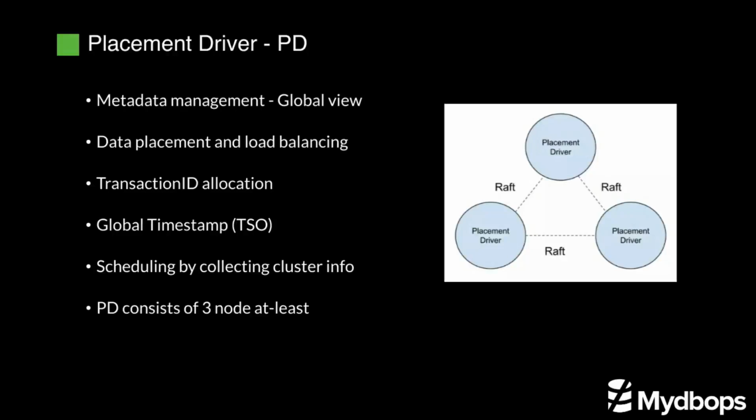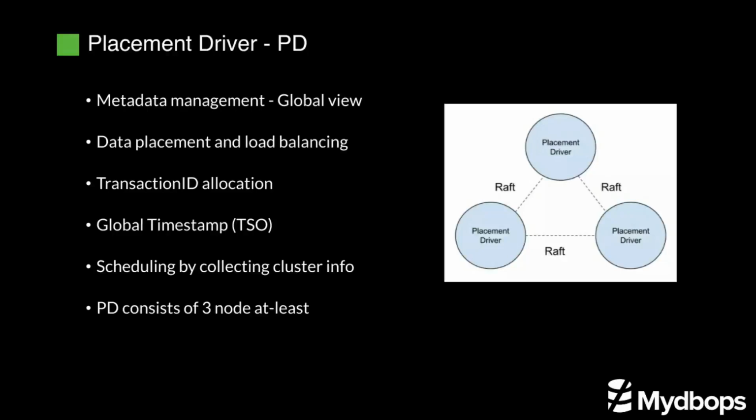The placement driver is, I would say, the brain of the TiDB cluster. This is the only component in the cluster that has a global view, or the God's eye view, of the cluster. So the PD is responsible for the data placement, that is the region placement and the region splits. For example, when a region grows beyond 96 MB, the region split happens. And also when a region shrinks, for example due to a data deletion or a truncation, that data merge is also handled by this placement driver.